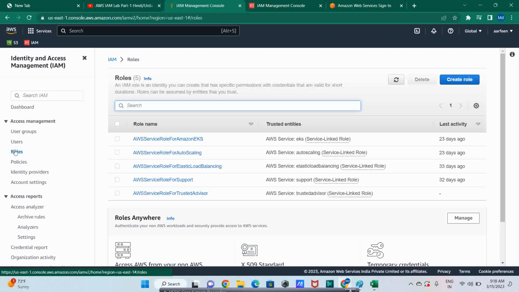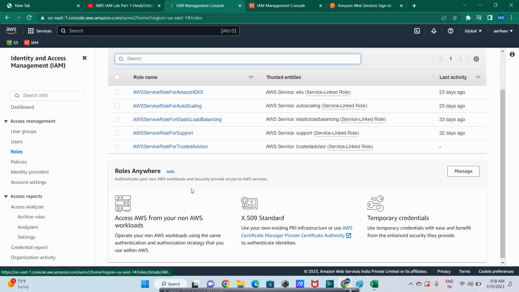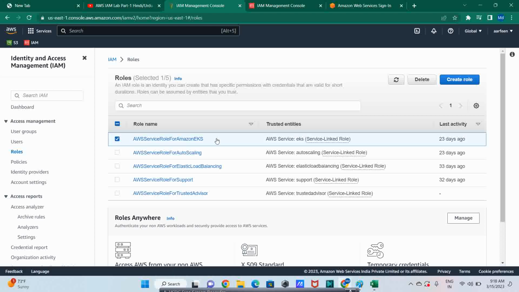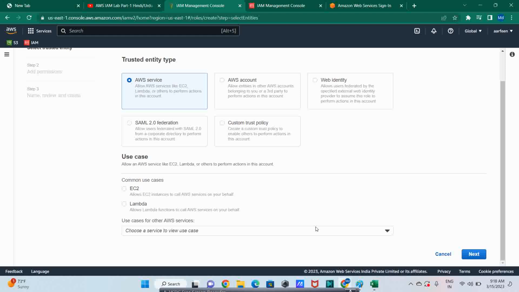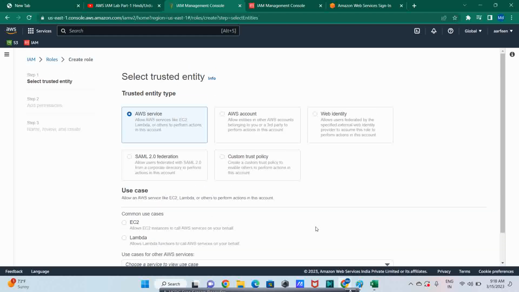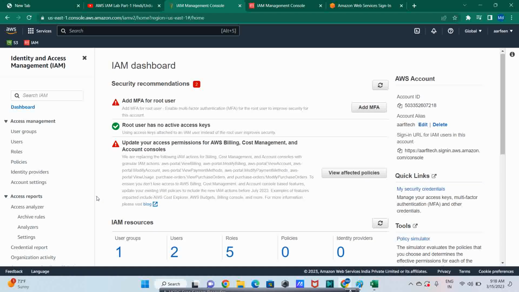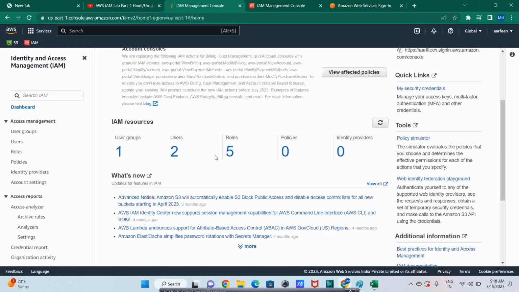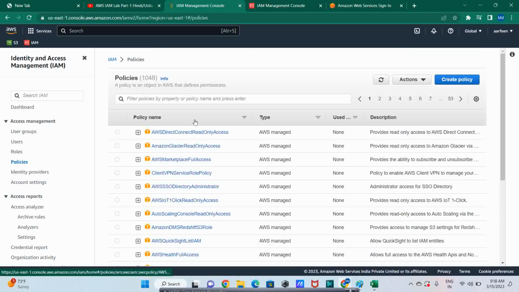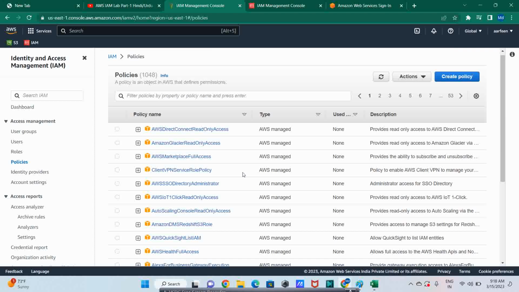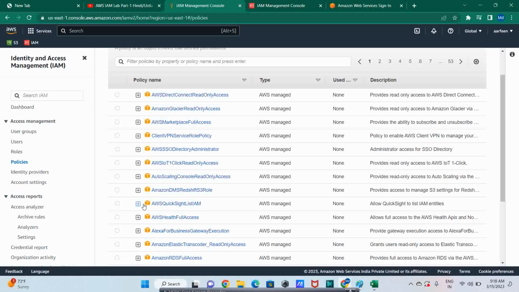So roles and all this thing you can just give something as a service framework, create role. So these things are just for creating roles and all. So no worries in that. So you can see here now user group is 1, users are 2, roles is 5, policies are zero. So policy also you can create. Okay, so you can create your own policy. This is the benefit.